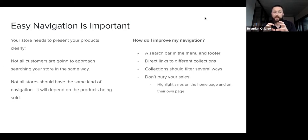Within the collection, you should have as many filters as you can logically put in. If it's colors, sizes, types, or vendor, make sure that once someone's looking at the collection they're looking for, they can narrow it down. Again, Amazon does a good job of this. If you look on their left-hand side, they've got every filter you could possibly imagine, and that's just because they've got so many products. That's something you can start to build into your site now that will help on your Black Friday sale.